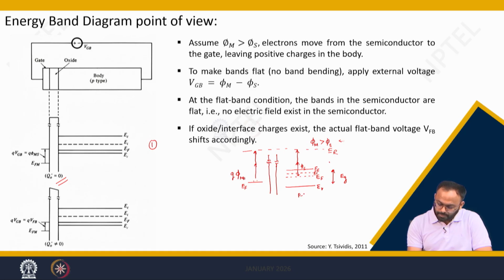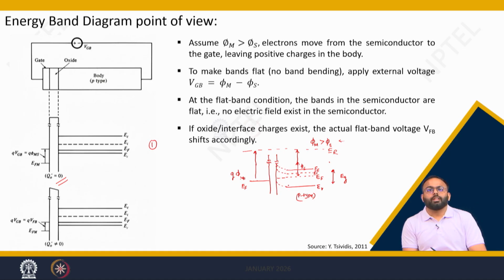This is considered, let us say, a p-type semiconductor. So, the charges will go from semiconductor to metal and it becomes more positive. The bending will look like this. Now the Fermi level will get aligned and the bending will look like this, because it becomes more positive near the surface. You do not want that bending. That is why you apply a voltage source which removes this bending or the charge.